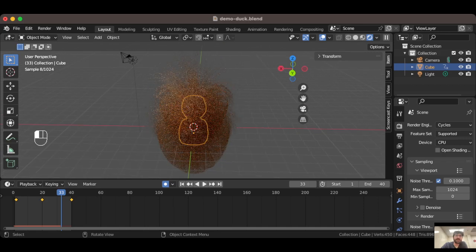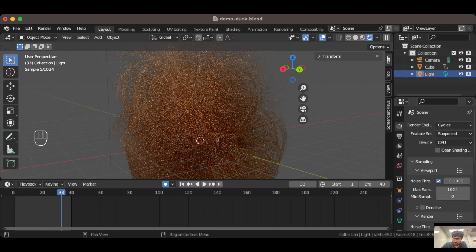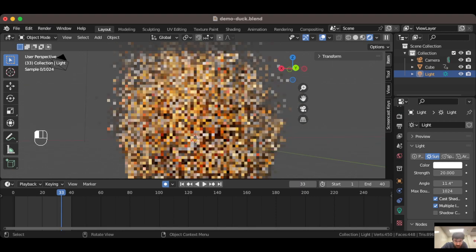Just as an example of how deep it goes, you can see we've got a light source here, and if we change it to a sun, as it resolves, this is head on, pretty noisy. It'll hopefully resolve. Oh, you can see how the light's propagating. The light transport stuff in Blender might as well be professional grade. It's a good tool if you're a broke student or want to make movies on a low budget.